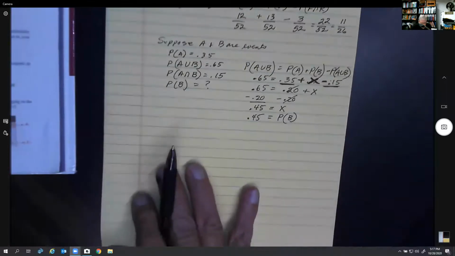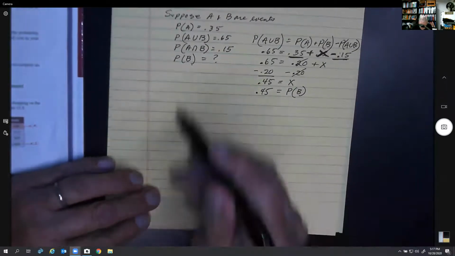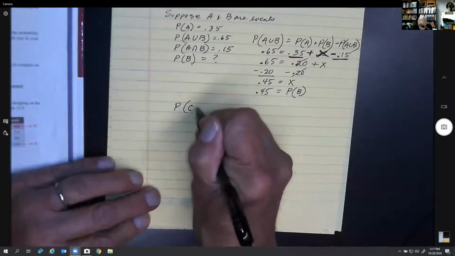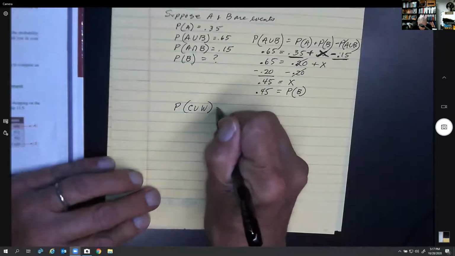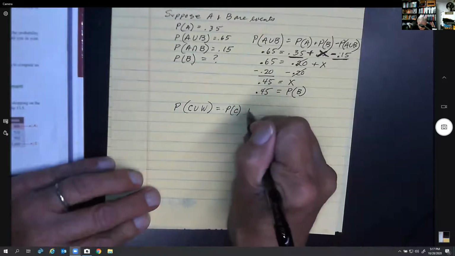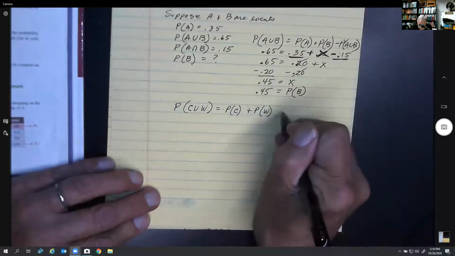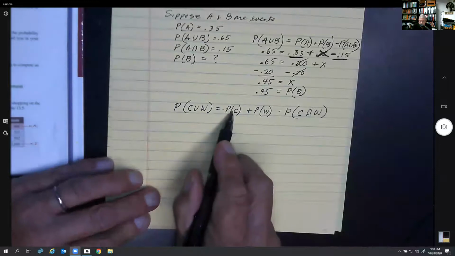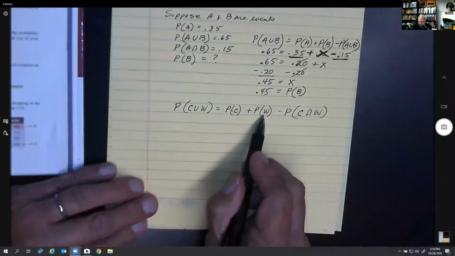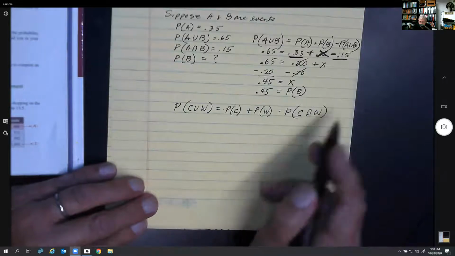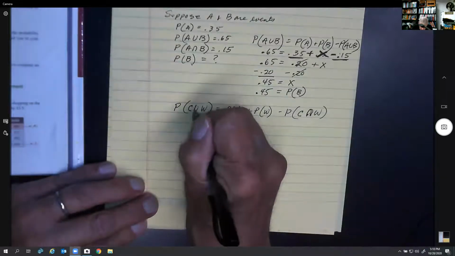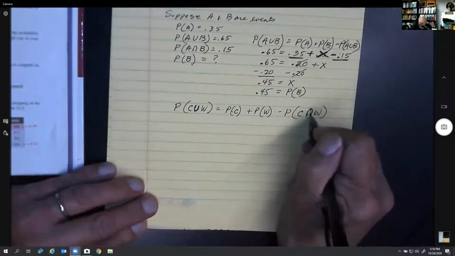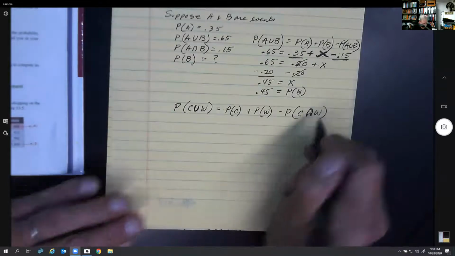So let's try the one in the book here. They got another one. They have this problem. See, the probability of one thing happening plus the probability of the other thing minus the duplication, the intersection. This symbol is intersection. This is union. Looks like union begins with a U. Intersection is an and statement. This almost looks like an A.